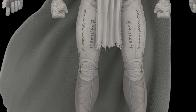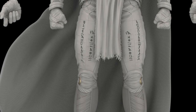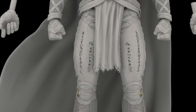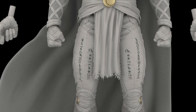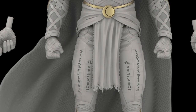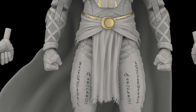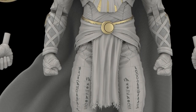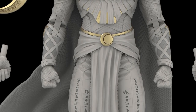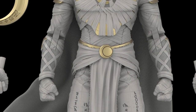One thing that does concern me is the diaphragm joint right there — it has a little piece coming down from the chest section that could get in the way of the lower abs, limiting the amount of ab crunching you could do. For a character like this you want the ab crunch. I don't know if that's going to hinder the articulation. If that little flap piece is soft enough, sure, you'll be able to get the movement there — but if it's soft enough to bend and you leave it in a pose for a long time, move it again, it'll be stuck. Then you have to heat it up and get it back into place.